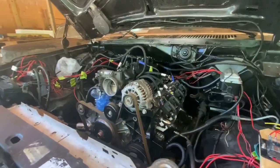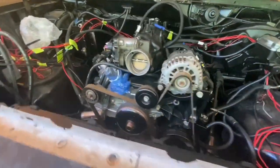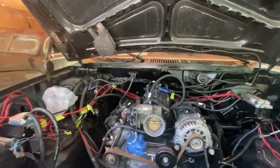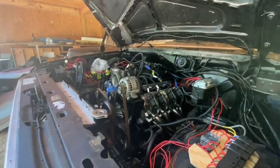This F-150's got this badass 6.0 LS engine with a 4L80E. So this is going to be a nice setup. It's in the wiring stage right now. This is Richard's truck, so don't worry, Richard. We're going to get to this really soon if you're watching this.